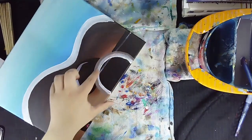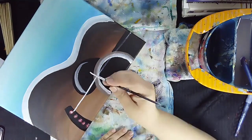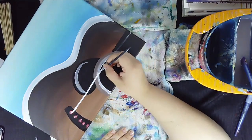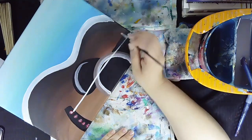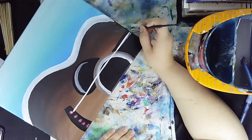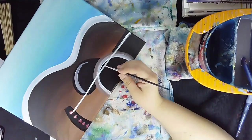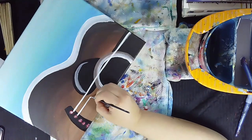If you don't want your paint to finish, remember to pick up a little bit more water. That way your paint is a little bit smoother as you're running it across, and that way it lasts you all the way. If you see that you start to run out of paint, you can also squeeze your brush a little bit more against the canvas to push any excess paint that you might still have there. So we're going to continue to work on our strings from left to right.